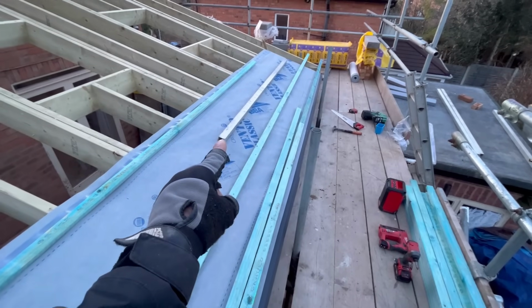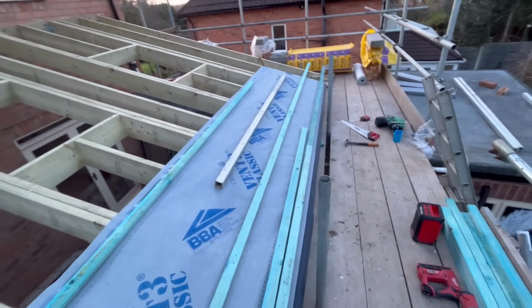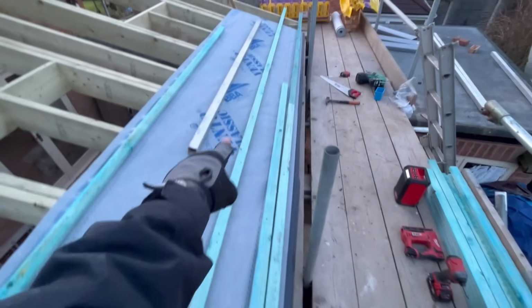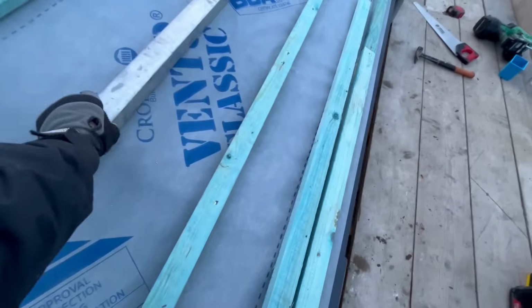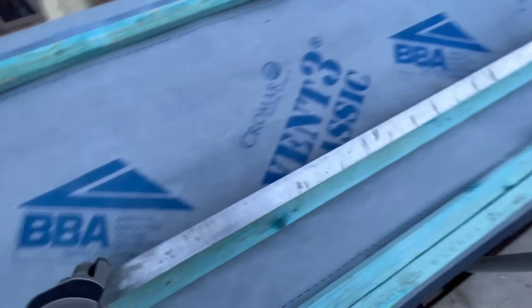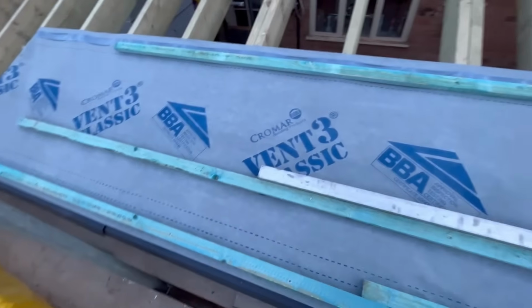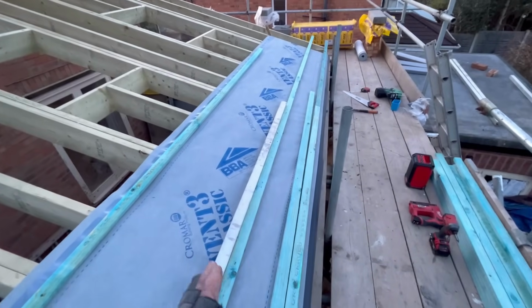And then I used this profile again. So that's one of the bonuses of working with the brickie. You get profiles to use, no other benefits at all. Anyway, I've used the profile, and like I did before, I've used a couple of marks. I'll drop the profile on the top to make sure that this is perfectly flat. So if I put this on here now, I'll show you that it's perfect all the way across the top of the profile, which means it's straight and it's not going up and down. That's what I've done. That's my first one.